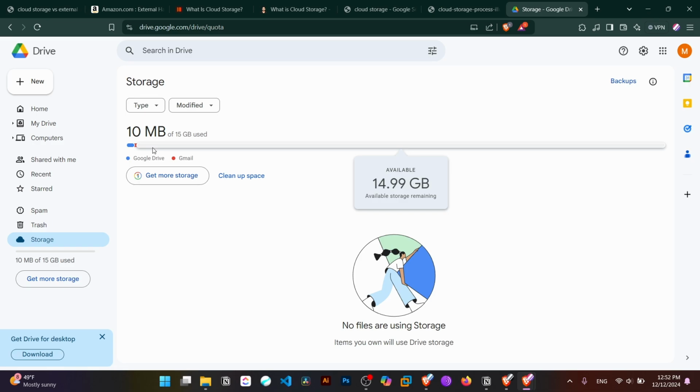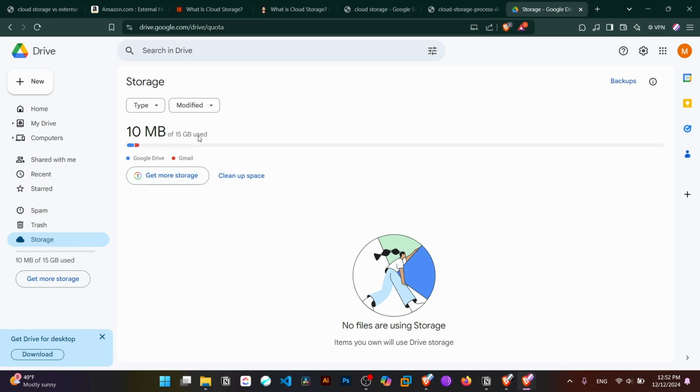So you see here we have a storage indicator on the left side, and by default Google provides us just 15 GB of free cloud storage that you can use for your emails, for the data that you want to upload into this storage, and so on. So 15 GB is absolutely free and you don't have to pay anything. But to be honest, 15 GB is not sufficient, especially when you have so much information and you have to, for example, get more storage.